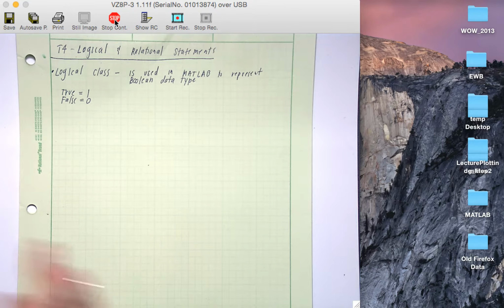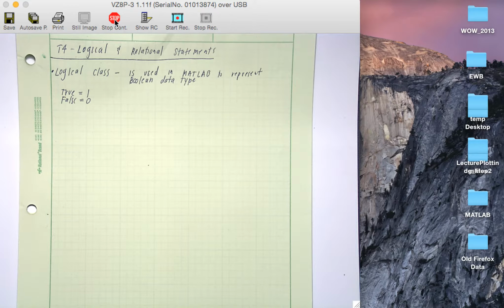So we are going to be doing similar things to the find. When you use the find command and you put in a relational operator, it's going to be very similar to that kind of idea, that you're going to be looking at an array and finding when a condition is true inside that array.